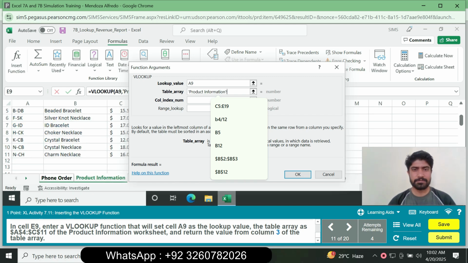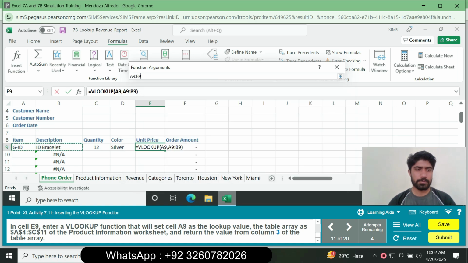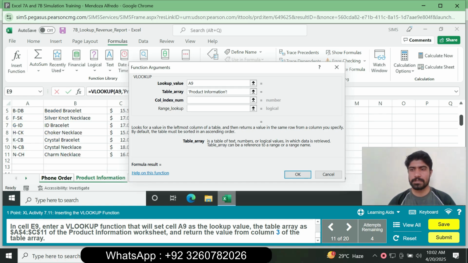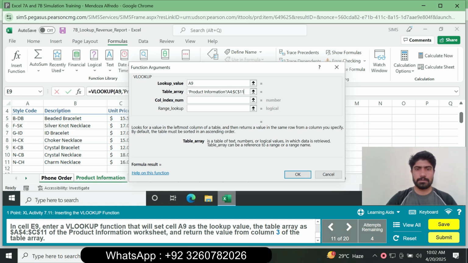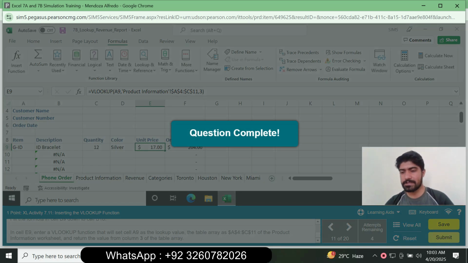So select the Product Information worksheet and the range A4 to C11 and press the F4 button, and for the column index number type 3 and then click OK. So question number 11 is complete.